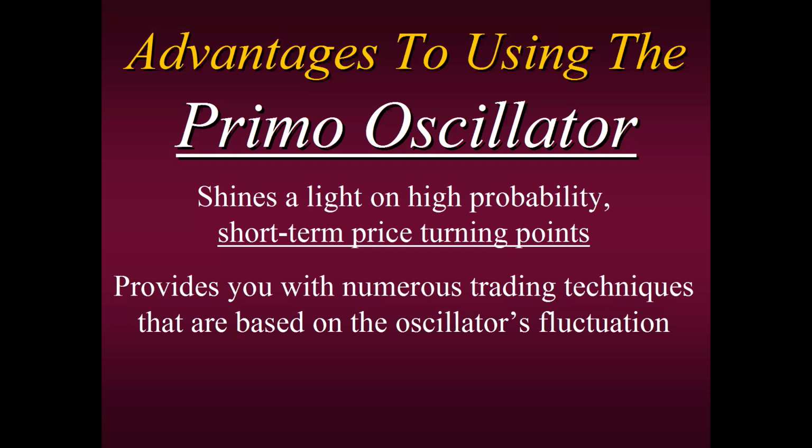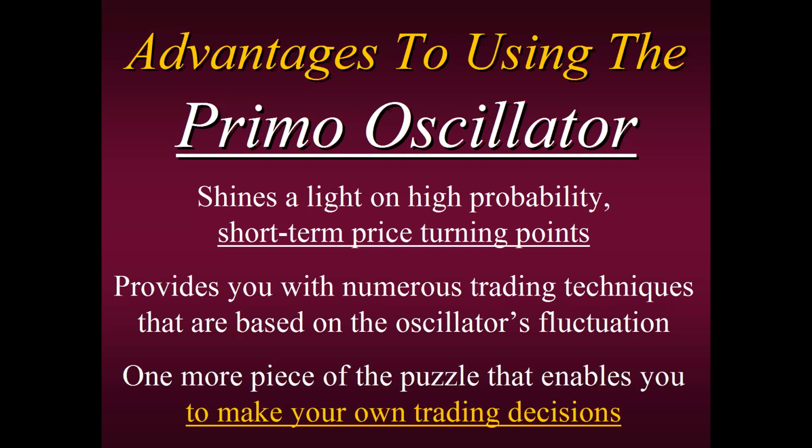Now, the main advantage to using the Primo oscillator is what we talked about earlier. It's just one more piece of the puzzle that enables you to make your own trading decisions. For example, let's say you're thinking about purchasing a stock, but you're not sure of what the market's going to do. You feel uncomfortable. Maybe you've had a few losses in the past. So you become a student of mine in the Primo Oscillator course, and you learn how to use it. So you like this stock, and you look at the Primo oscillator, nothing has happened yet, but the next day the Primo oscillator deems that most likely there's going to be a short-term directional change. Now, so far, the stock has been slowly going higher, but if there's a directional change, most likely it's going to go lower. So maybe you want to wait off on buying that.